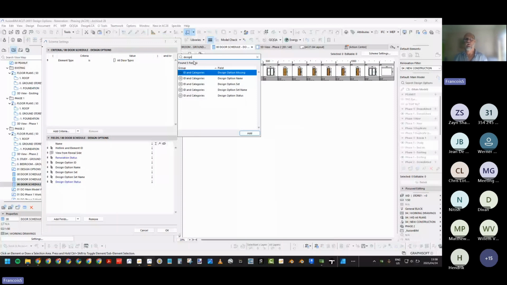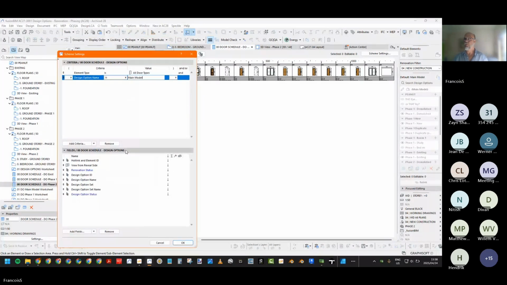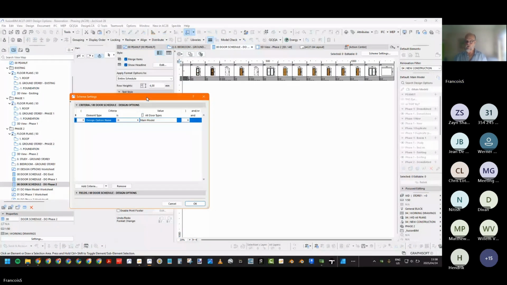And while you're talking, I'm just bringing the design options into the criteria. So you can totally isolate this schedule to only bring in design options that are in the main model. Just watch this happening as I'm doing this. My current design option combination is phase 2.